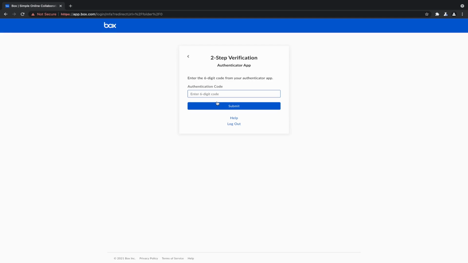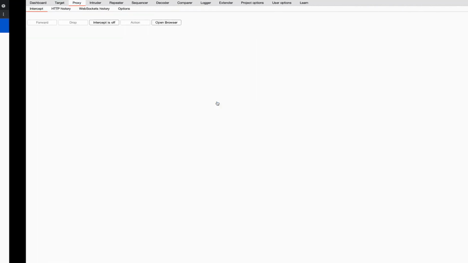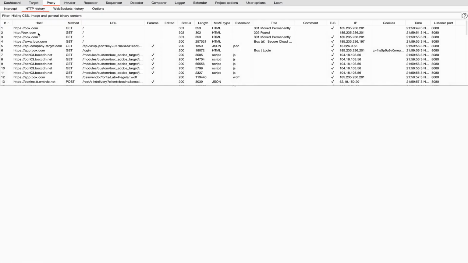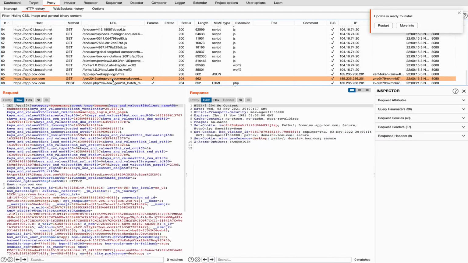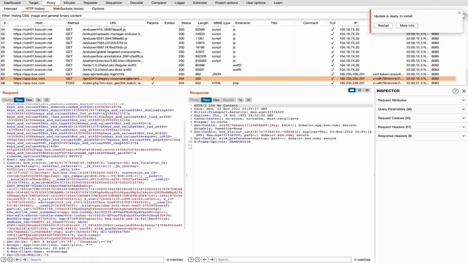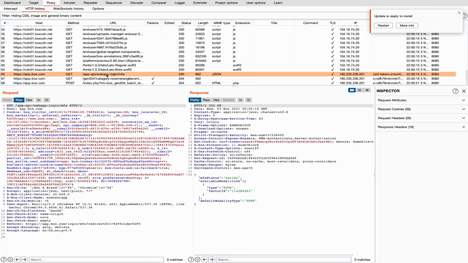But instead of proceeding with the normal login flow, I'm going to open the proxy tab in my browser's inspector and select the response from the first login step. Here's the request and response that was returned when I supplied the user's password. Now I have a cookie that allows me to access a limited set of endpoints, but for some reason that included the MFA unenrollment endpoint.